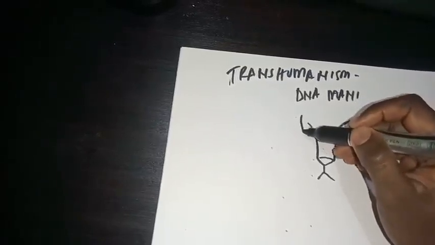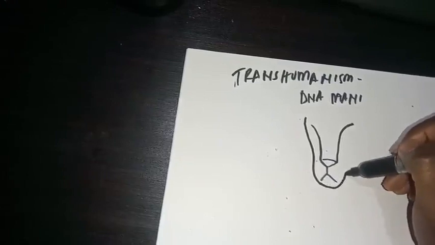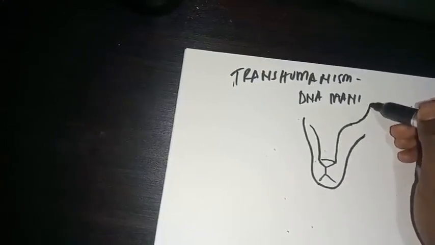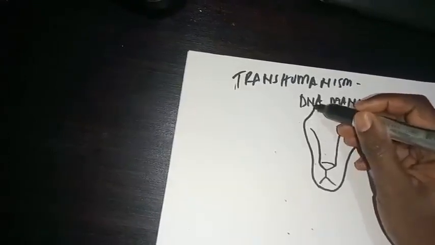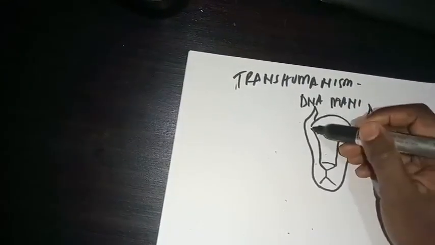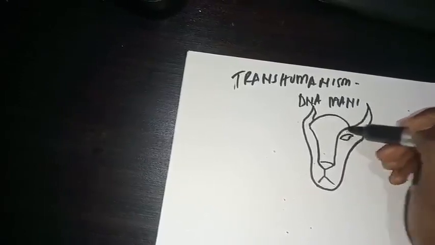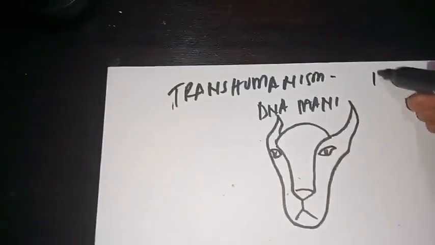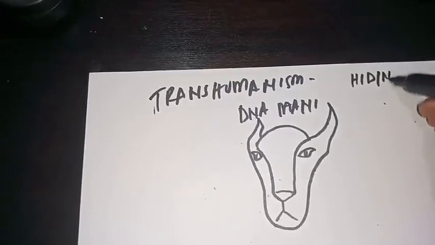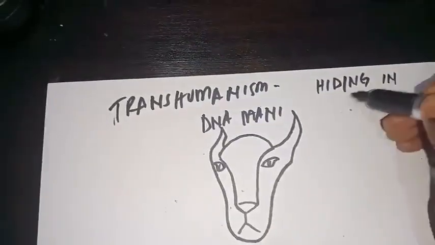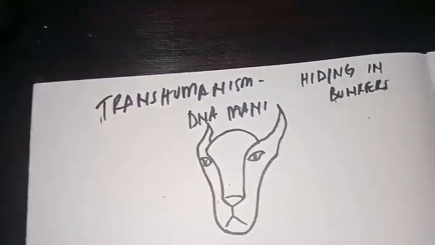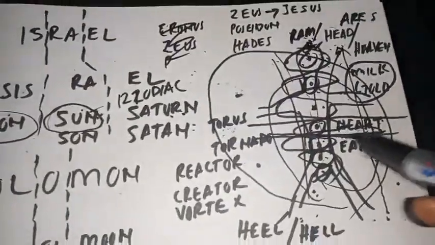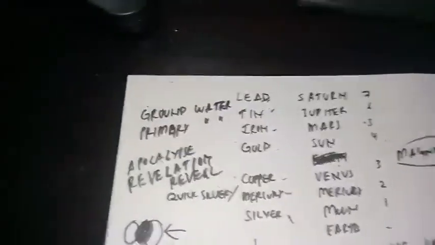Those guys who will go for that option. I was thinking of this creature. Those guys will undergo all these steps of transhumanism. Those guys will be hiding in bunkers. You know, billionaires are building bunkers and hiding in bunkers. They will avoid these changes because they have chosen not to be true to themselves, through the heart. So they are changing their bodies mechanically.